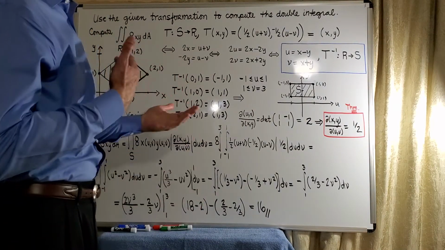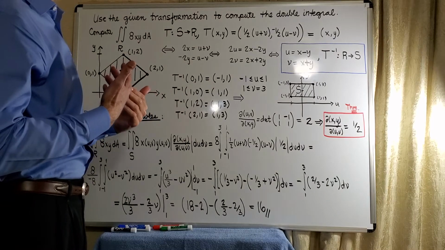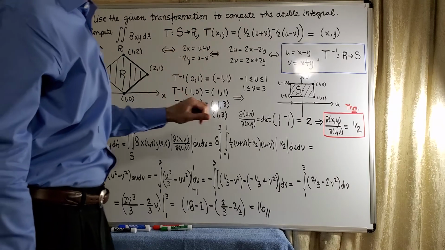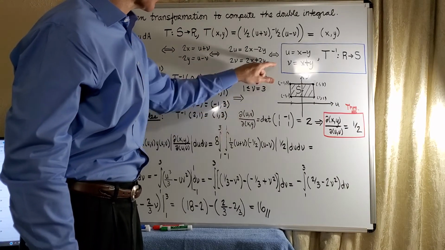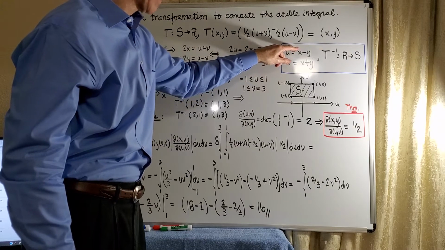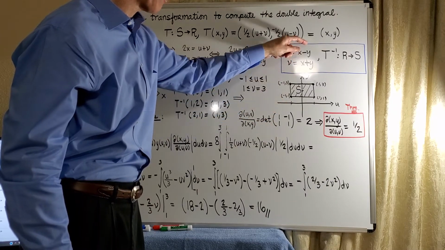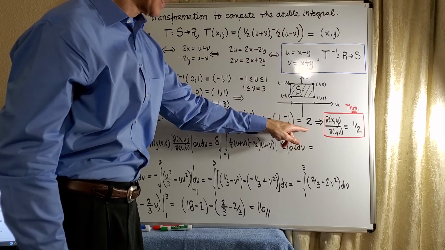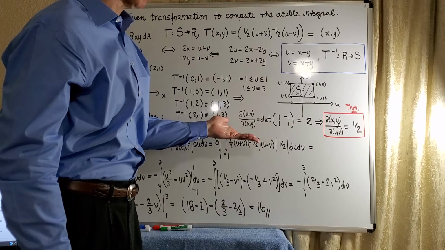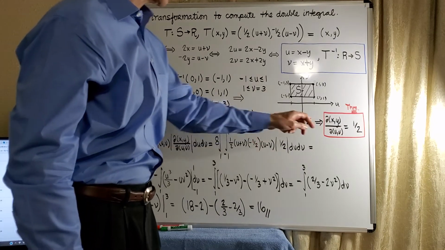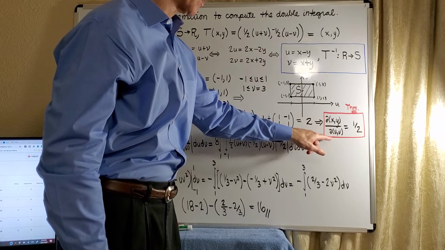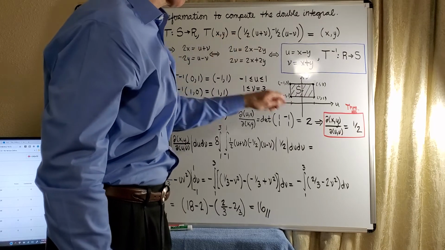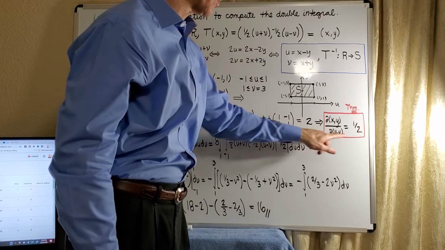Now, with the change of variables theorem, we actually need the Jacobian of this transformation, but we can get it very easily. Let's go ahead and compute the Jacobian for this transformation. Again, we have the x partials, 1 and 1, and the y partials, -1 and 1, to give us a determinant of 2. And we know the relationship between the Jacobians: they're reciprocals, and so the Jacobian that we need is the reciprocal of this. So for the transformation from S to R, we simply reciprocate 2 and get 1/2.